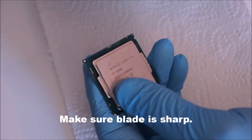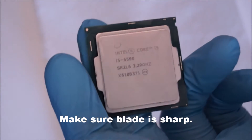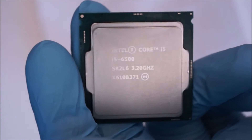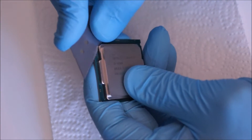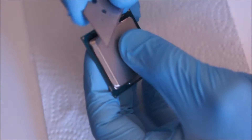The first thing you want to make sure of is that you're using a one-sided thin blade to do this. A utility knife blade will do the trick. Start at the corners and work your way around the processor, and just keep doing this until you feel the blade going in deeper, then try the sides and work your way in slowly.